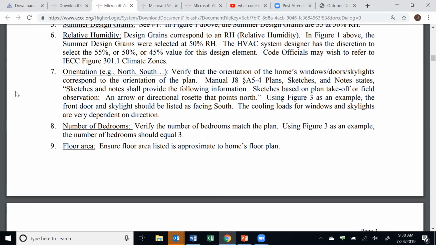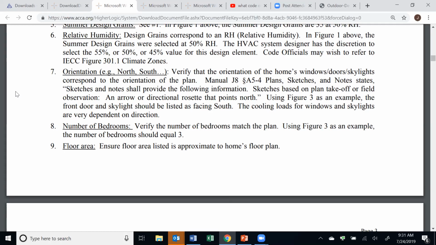Okay, great. And then orientation can be really super important, guys. So you always need to verify that house, especially since lots of houses might have just one window for egress on one side, or whatever it may be. 80 square feet of west-facing windows and west-facing skylights is going to affect the load tremendously differently compared to 80 square feet of south-facing windows and skylights. So it's simply looking at the cardinal direction of the front door versus what they've got listed in blank 7, and which way does it face.